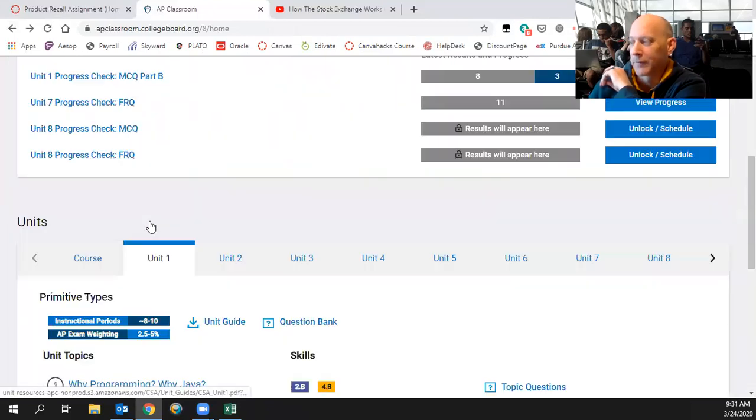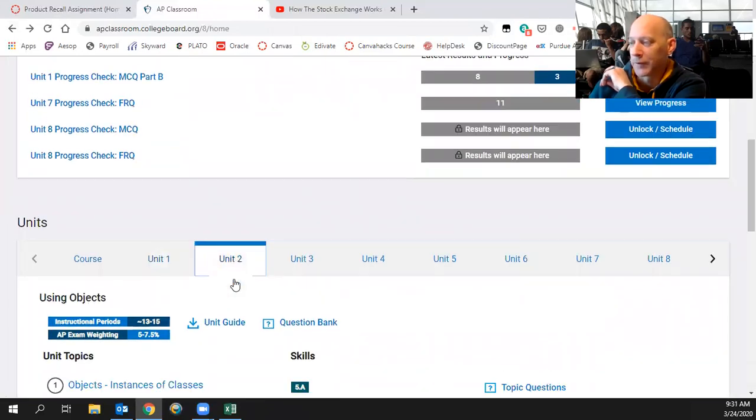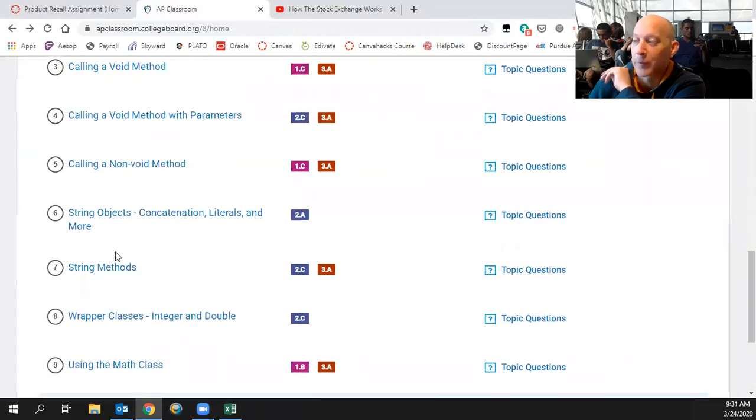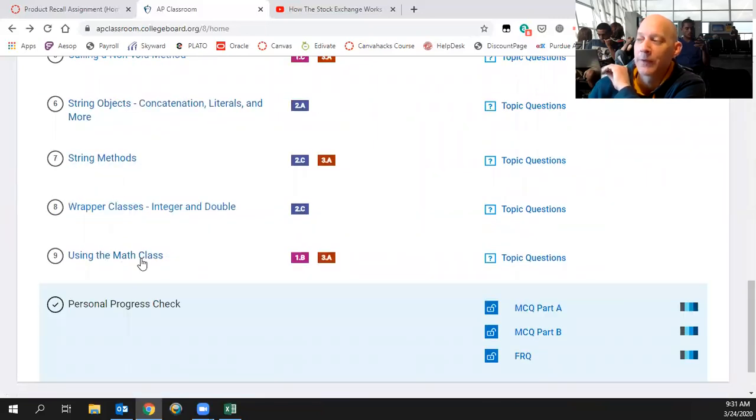Casting, remember we've talked about, that was a long time ago too, first semester. Objects and instances of objects, calling methods with parameters, that's what we just got through, right? String objects, string methods, and math class.